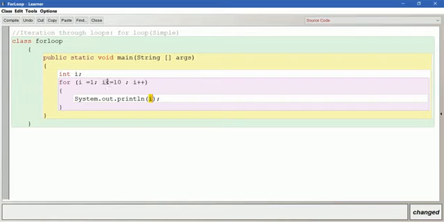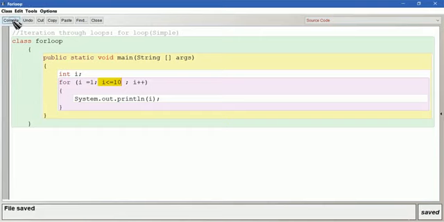When it increments, it becomes 11 at last. When it checks the condition, 11 is false, so automatically it comes out of this loop, so nothing else is there, so automatically the program gets stopped.